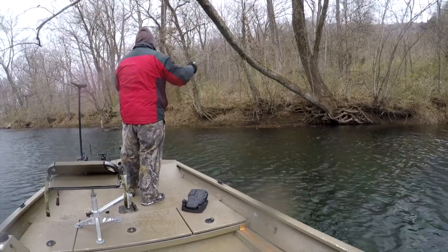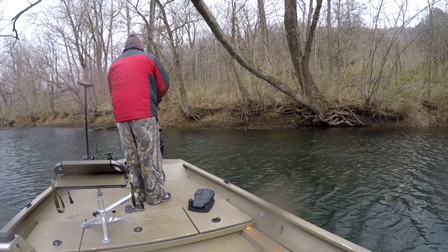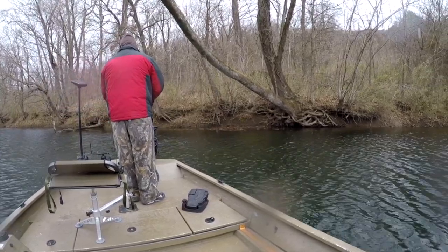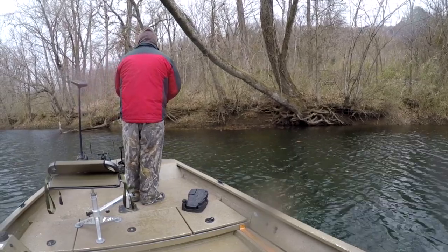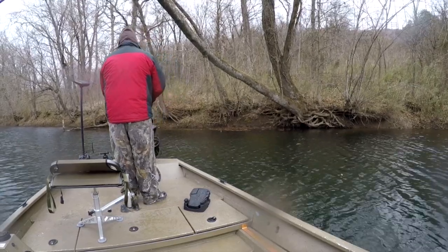Another thing, when it's possible, and it's kind of hard to do today, so I'm back here fishing something under a float, I like to cast it out pretty far, and then I kind of wiggle it and strip it, give it that little bit of action, just kind of work it back to the boat, and then send it back out there again.